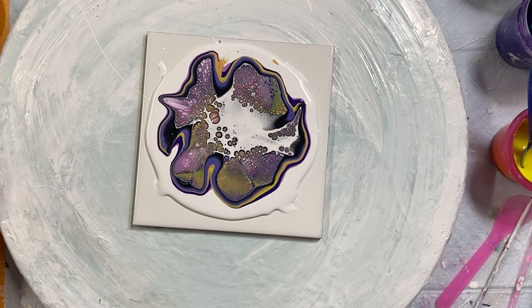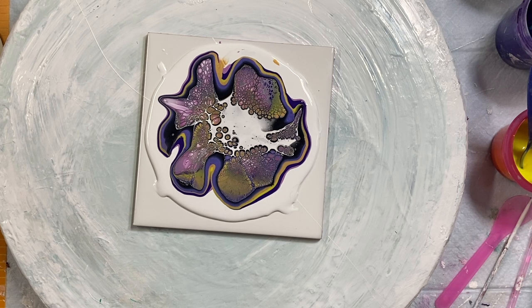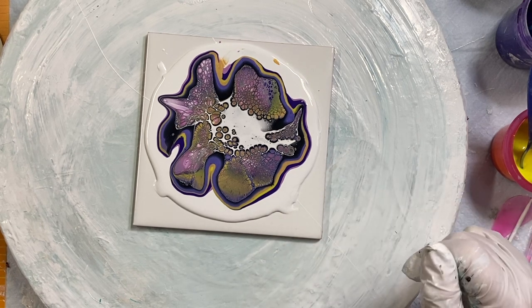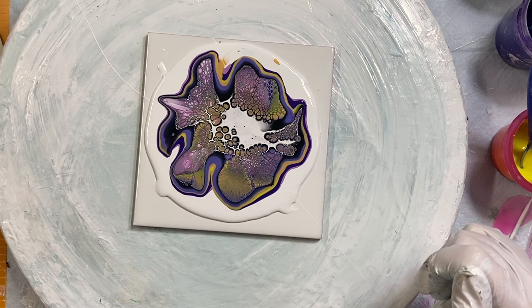Well, that surely is different. Holy, holy Hannah. Usually I do white under the black. This time I did it reverse. Let's see what happens. Let this settle back in. That looks really pretty though.